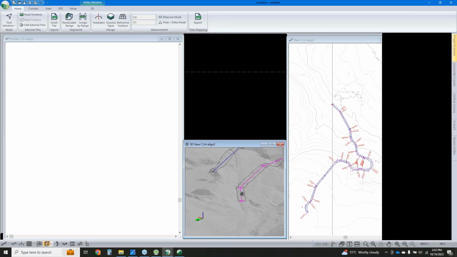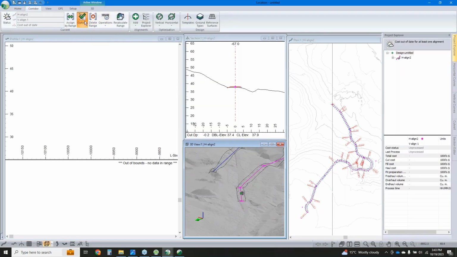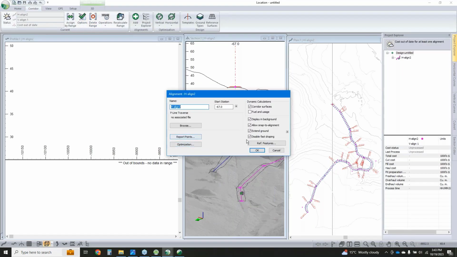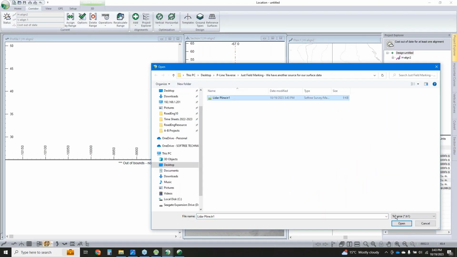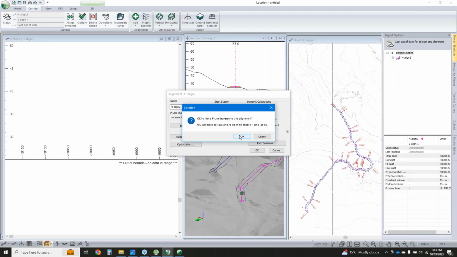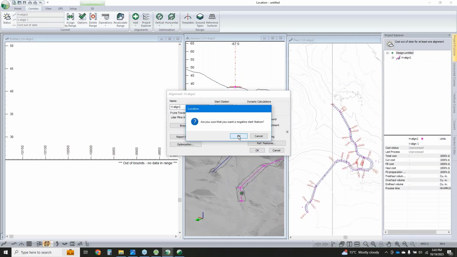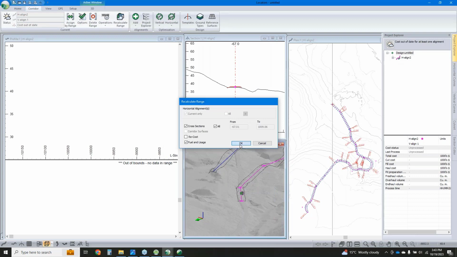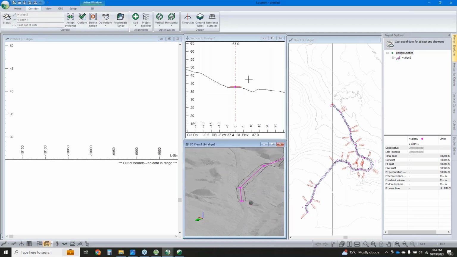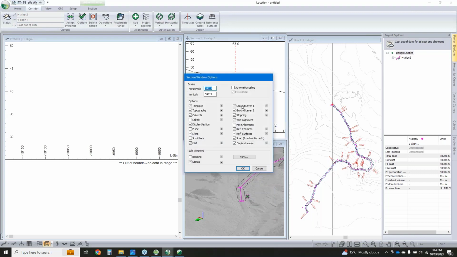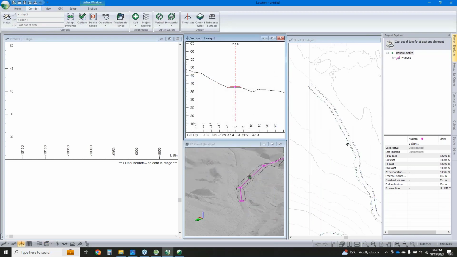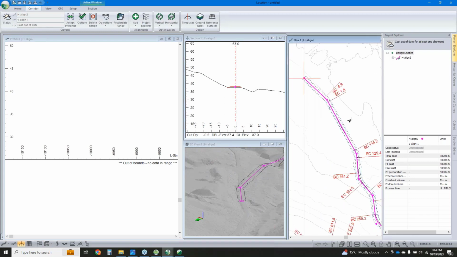And now we can go up here and we're going to add our P-line in after the fact. So it gives us a message that says, to get the full functionality, you'll have to save and restart this. But the premise is the same.